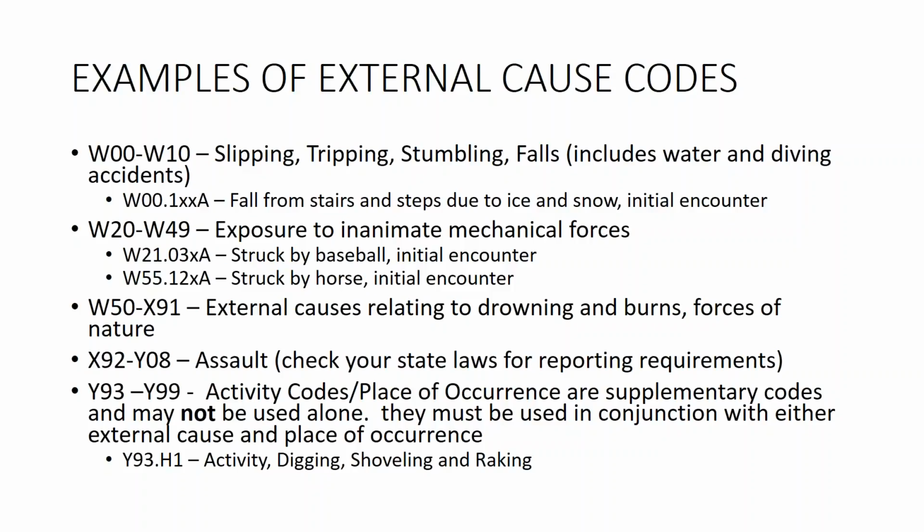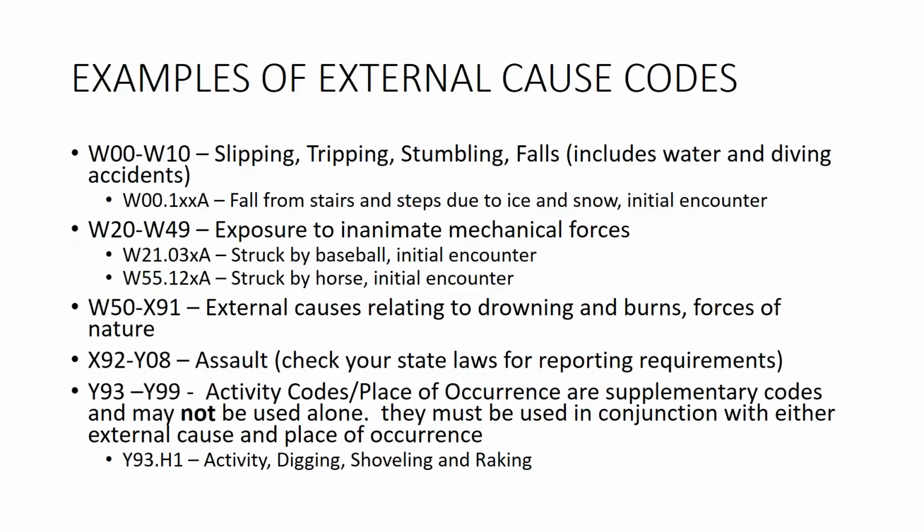Exposure to inanimate mechanical forces. Maybe it was an athletic injury, like they were struck by a baseball or they were kicked by a horse. Some of us practice in rural areas and we do see farmers come in who got kicked by their horse. So these are the types of external causes that we need to be looking at to code in conjunction with the sprain-strain codes, okay?